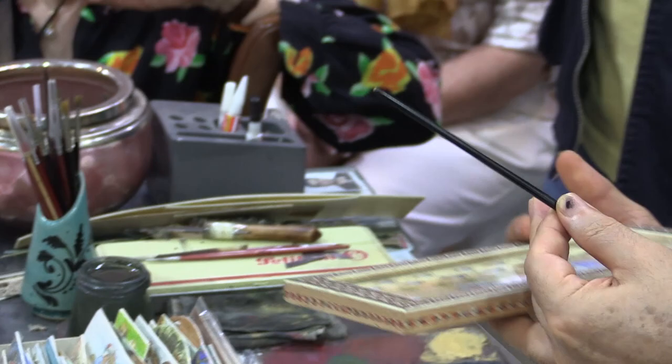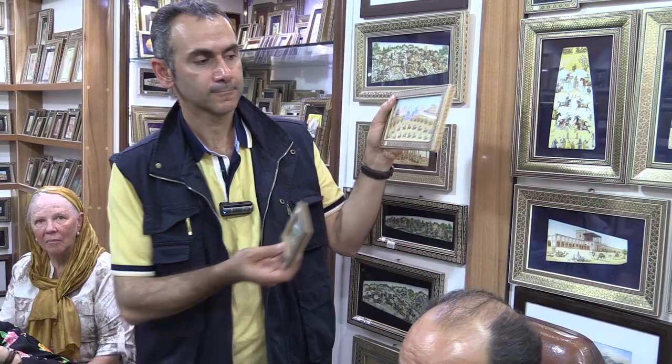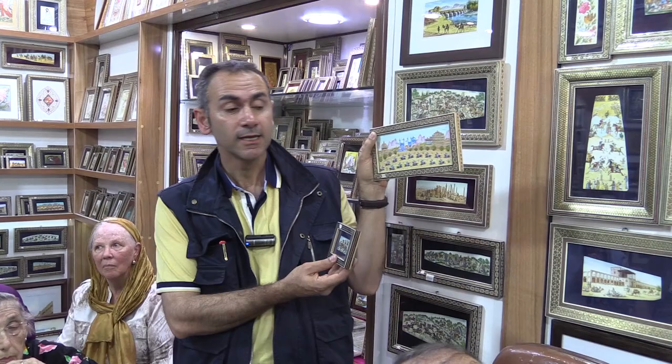This is, for example, a big one at $30, but this one is so small, this is 50, or this one is 50, they're so small. So size doesn't have anything to do with it. Turn this way just a minute. Yeah. So the size doesn't have anything to do with the value of the work that he does.